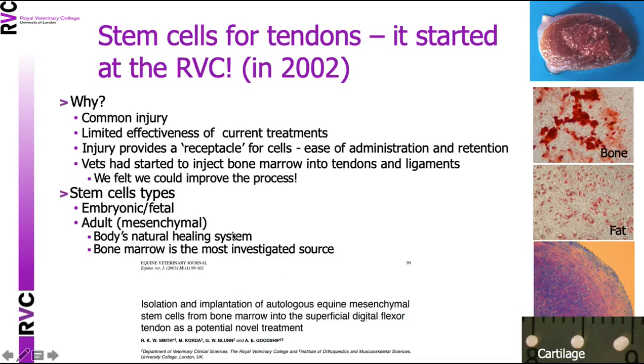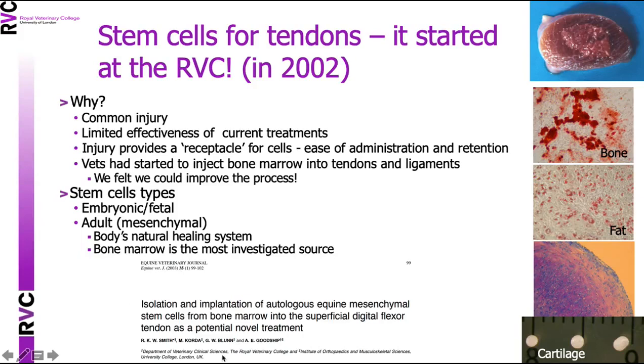Now, in addition, the injury has a receptacle, this damaged area inside the tendon, where it's quite easy to introduce a needle into that area and administer the cells directly. So we can deliver them directly to that area of interest. And the stem cells, of course, have the potential of differentiating into different tissues. This is shown on the right-hand side as well. In the laboratory, we can show that they'll become bone cells, fat cells, and cartilage cells. And so this always became an attractive way of trying to regenerate the tendon tissue post-injury.